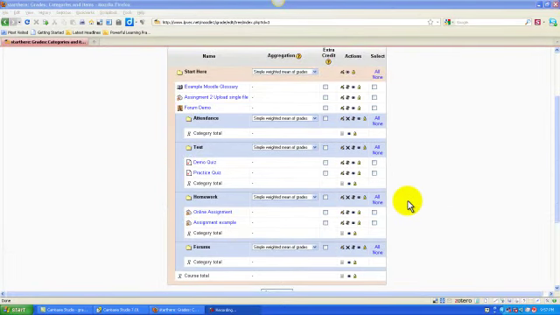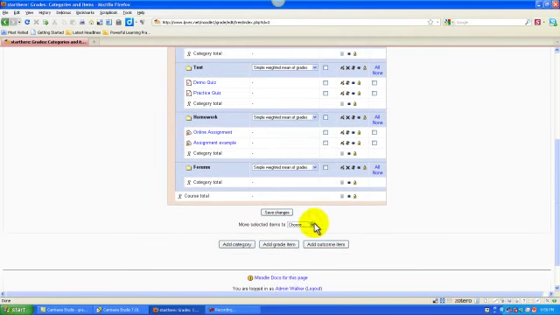Now that I have categories set up, I can put the different assignments into the proper categories. So I'm going to take the forum demo and I'm going to put it into the forum category.